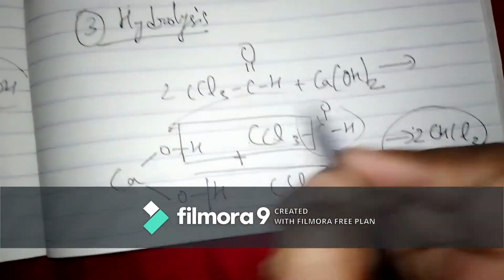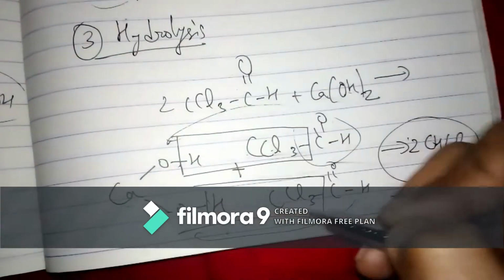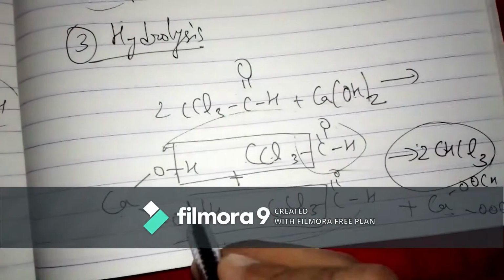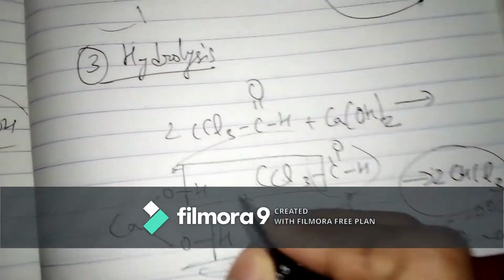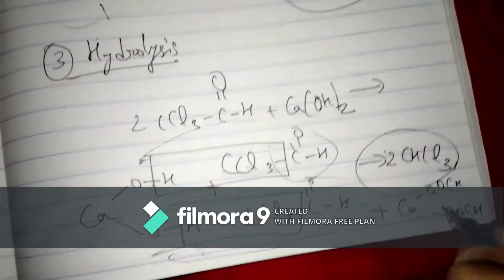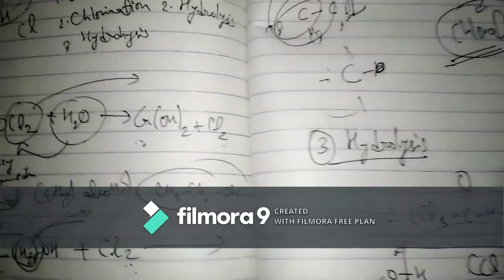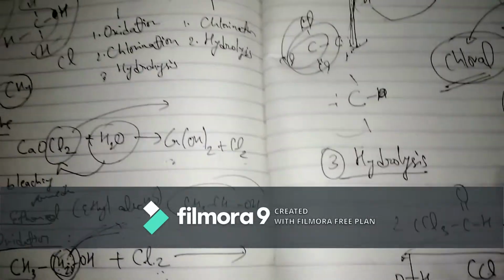See, Ca(OH)2, so one more OH, and draw 2 chloral here adjacent to both of them, and then make this bracket. It will be easier for the examiner to understand. So it will form CHCl3, and the remaining one just add there. So this was about preparation of chloroform from ethanol, but still acetone is left, so we'll go for the acetone now.